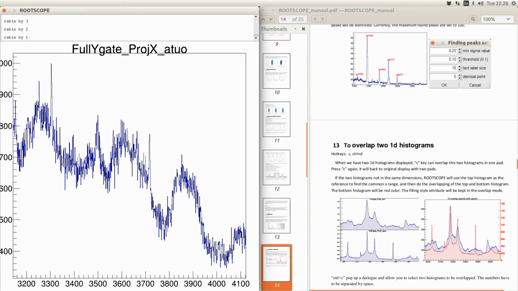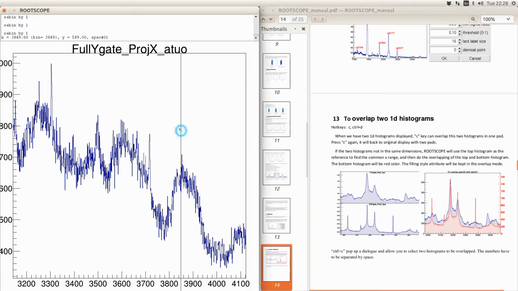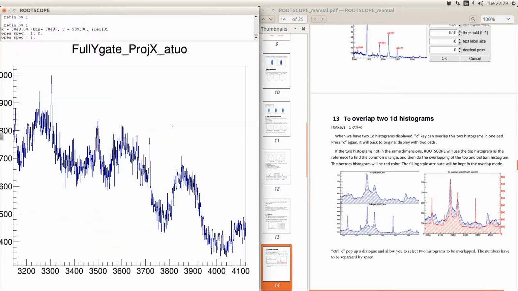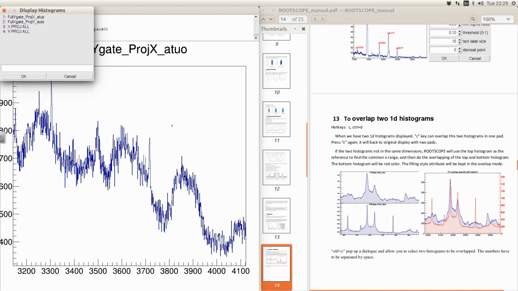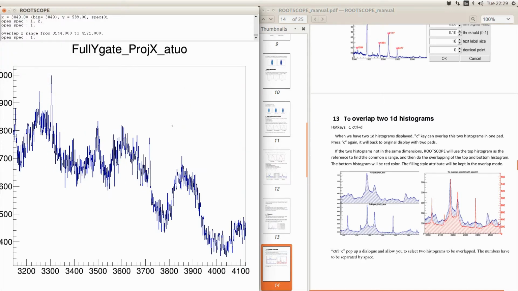Okay, back to the original one. So this is C for cover. When we want to use the C key, we have to make sure we have two spectra open. But if we just have one spectrum, you can type Ctrl D. You can select the one you want to overlap here. Okay. Back to now.